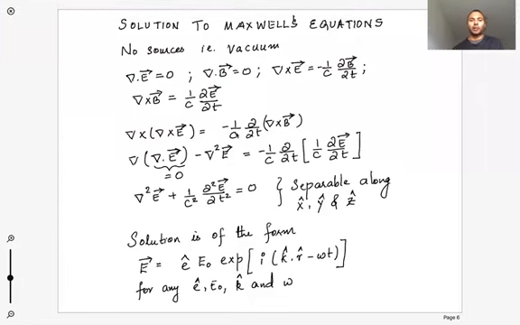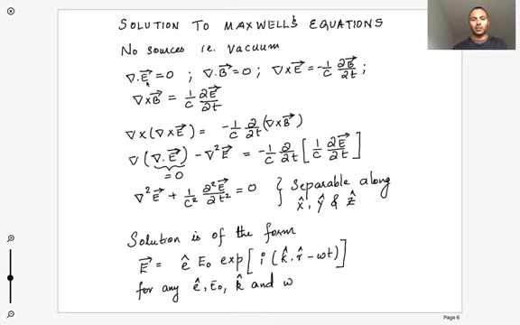All right, so what I want to do next is present a solution to Maxwell's equations in a very simple case. So I'm going to say that there are no sources. That is, we basically have vacuum. So we have no charge density rho, we have no current density J. There are just no sources, it's just vacuum. What kind of solutions do Maxwell's equations admit? And you already know from previous experience that these are going to be waves which propagate in vacuum, right? So let's get a formal solution for that.